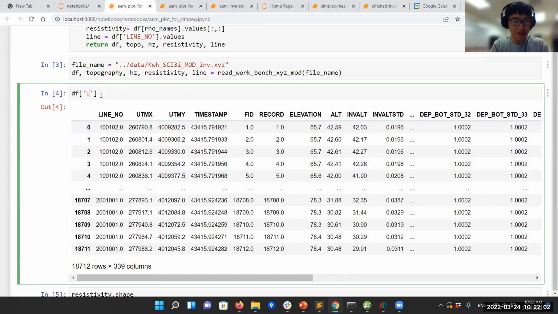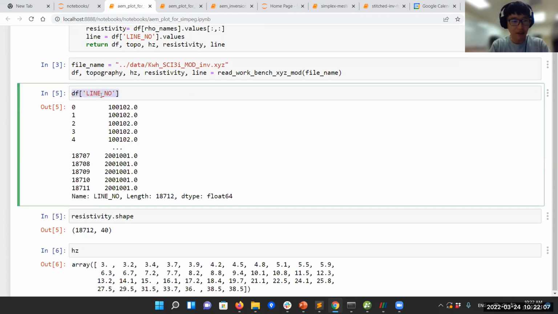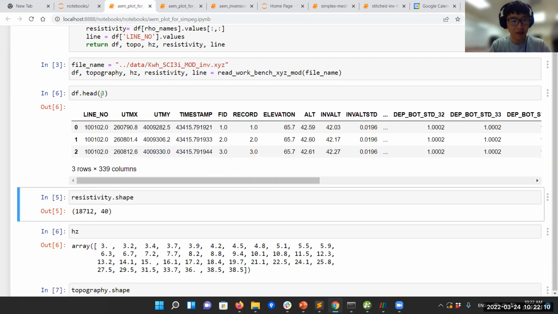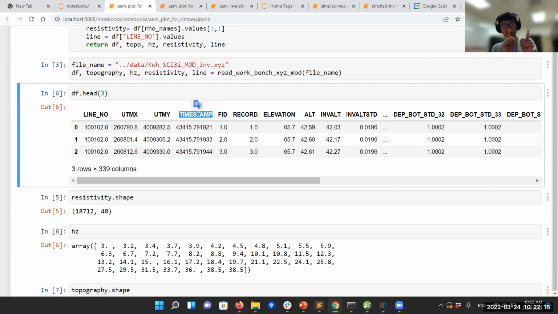For instance, there's a line number, which is important, and UTMX, UTMY coordinates. The timestamp is the recorded time converted into a floating number, so you can backtrack the ordering of the soundings. Or you can use what's called FID, a fiducial. You can think of it as a sounding number, but it includes the order of the survey.